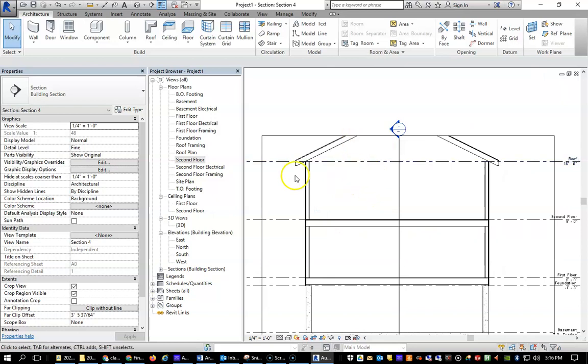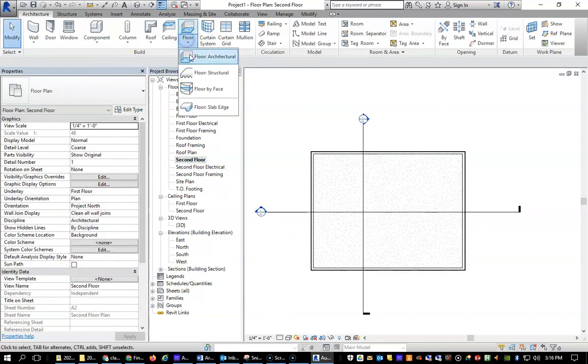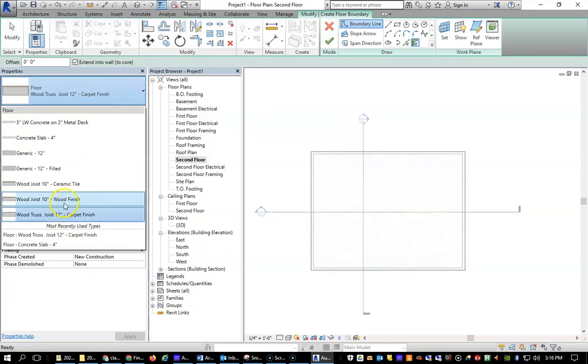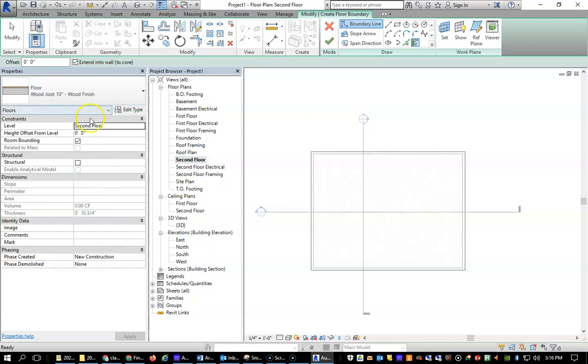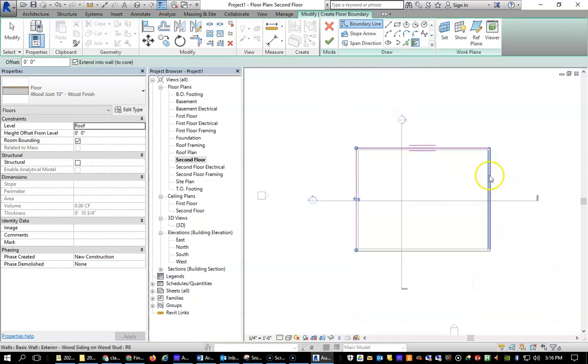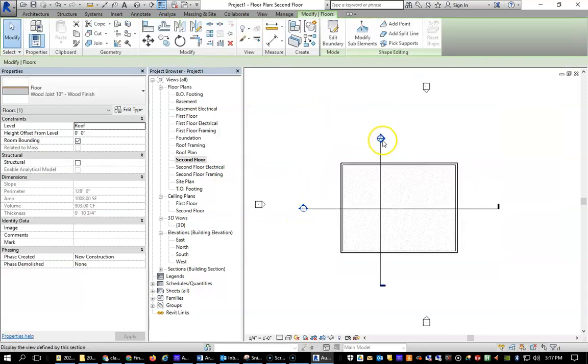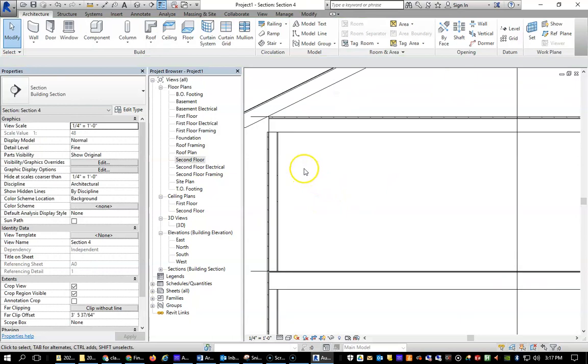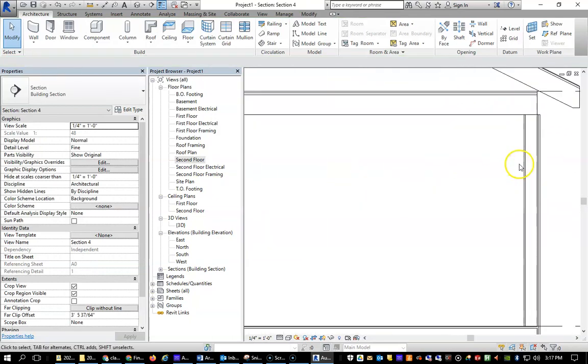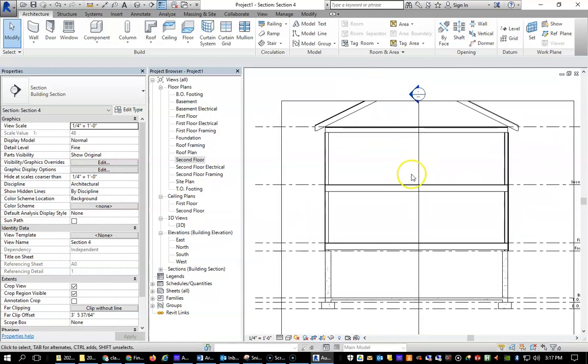We're going to put in an attic space. I don't know if I asked people to do that, but let's just do it. So I'm going to go to the second floor. I'm going to put in a floor, and this one is just going to be, we'll just do that. And the level is going to be the roof this time. And once again, we're going to pick those outside walls. Hit OK. Yes. Double click on that sectional view, and that's good. Actually, this should have joined up to the roof. Not sure what happened there, but that is okay. We're going to go with that.